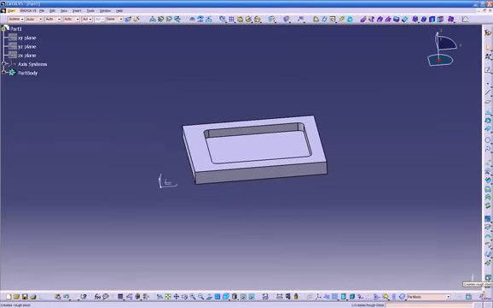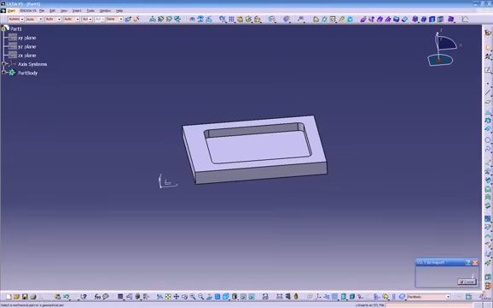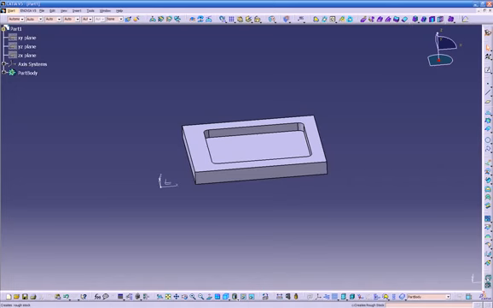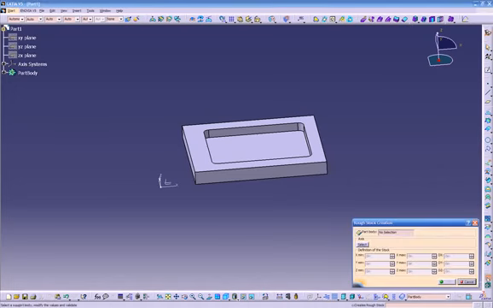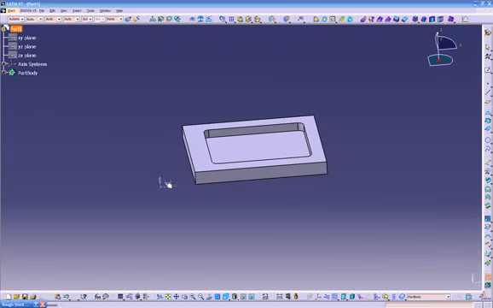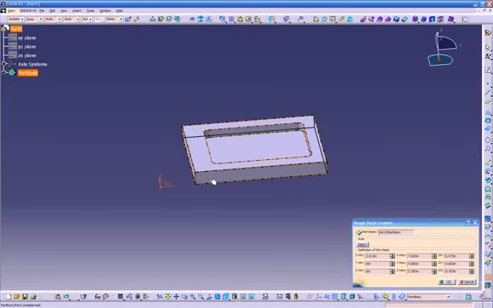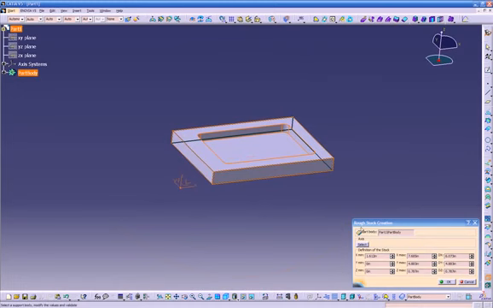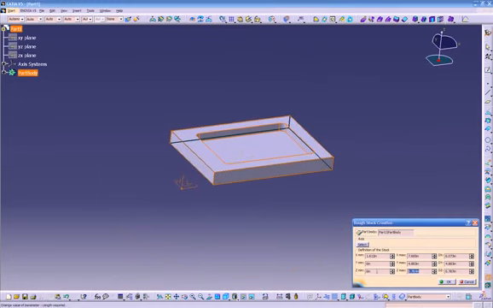This will allow us to create a rough stock material. So we can create it, or we can import the STL file. You can click import, and then it's going to ask you where you're going to import it from, or you can create our own. So for now, I'm just going to create our axis, and I'm going to create this box right here. This is going to be my stock material. I'm going to make it 1 inch.